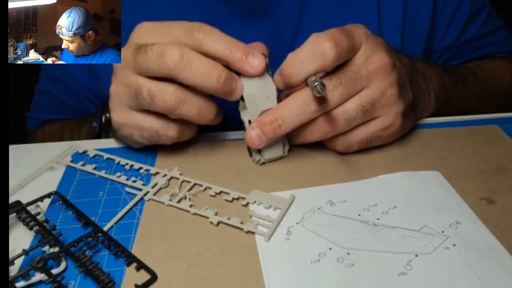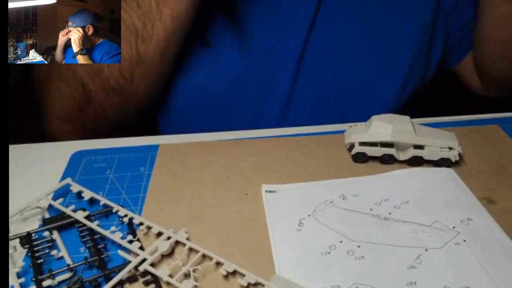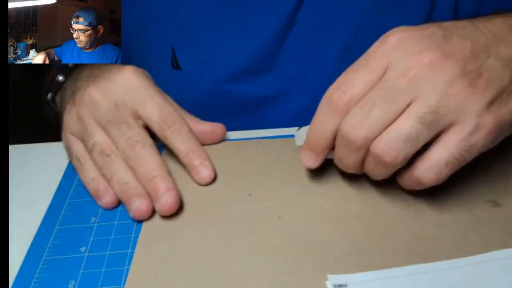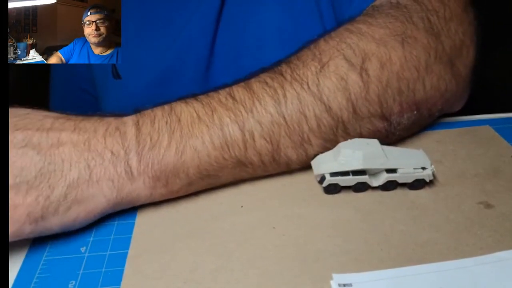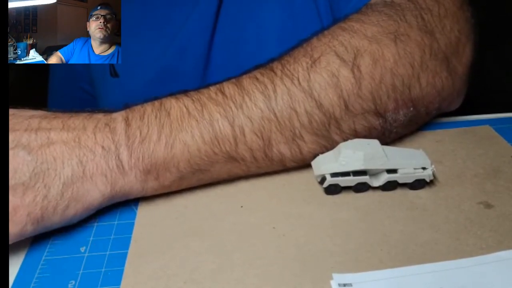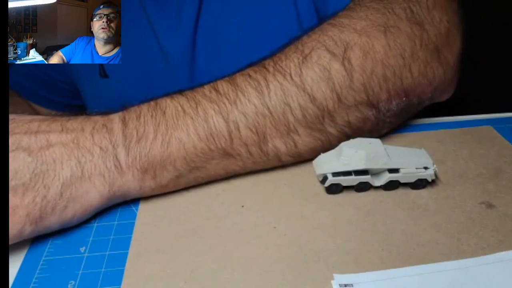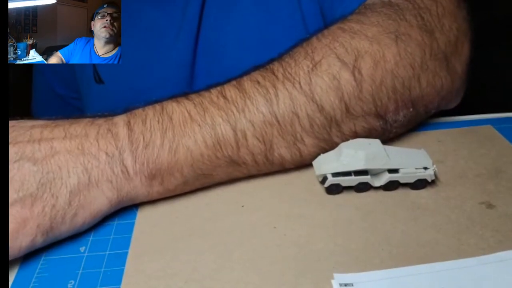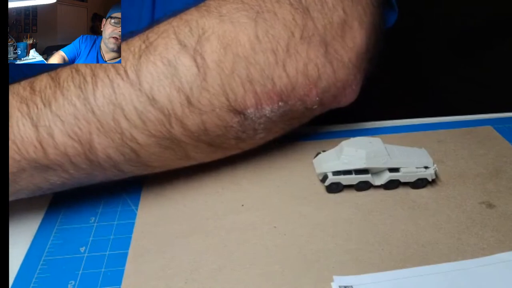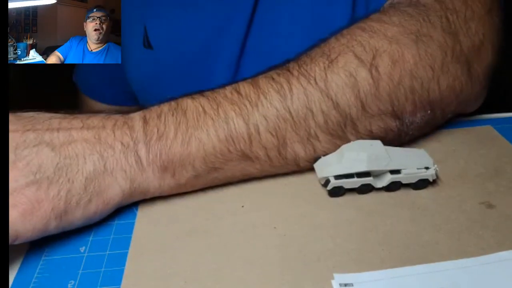Well, all right, we need to find a drawing of this thing. We need to find a picture of this. And that's the problem with the other Ukrainian and Russian kits that I had, their instructions aren't the best. So let's go here and we're going to do a search for SDKFZ 263.